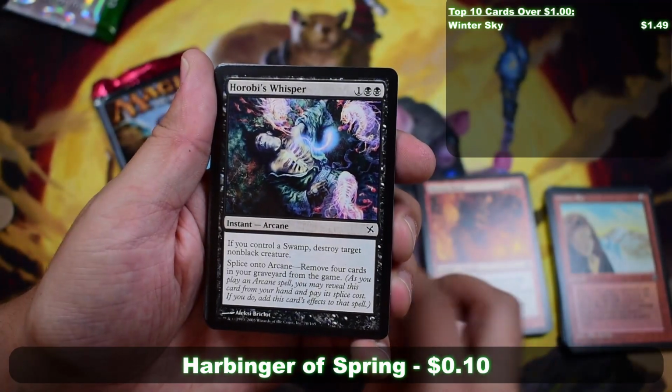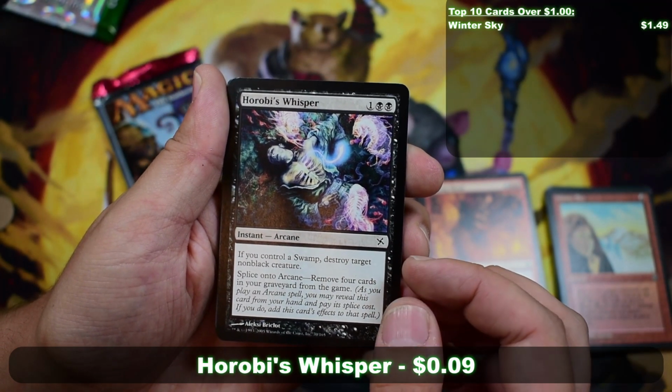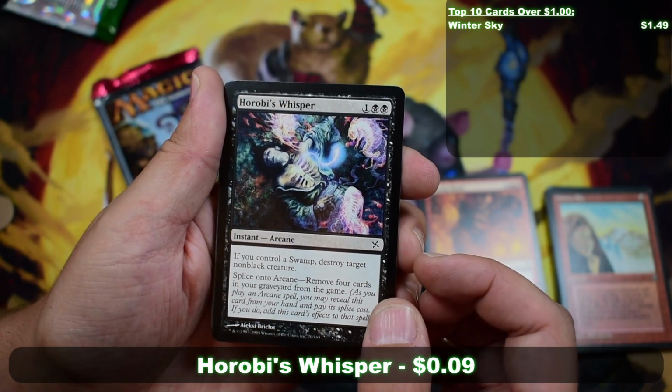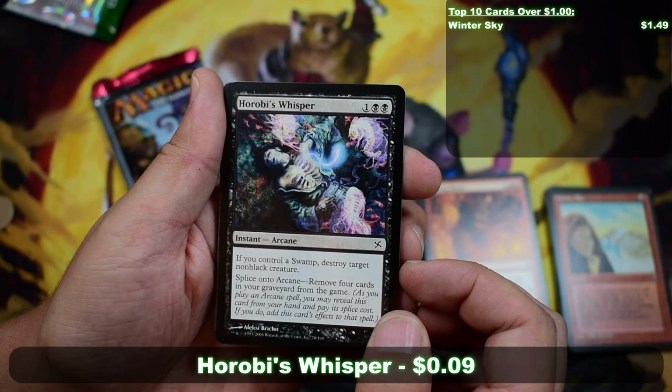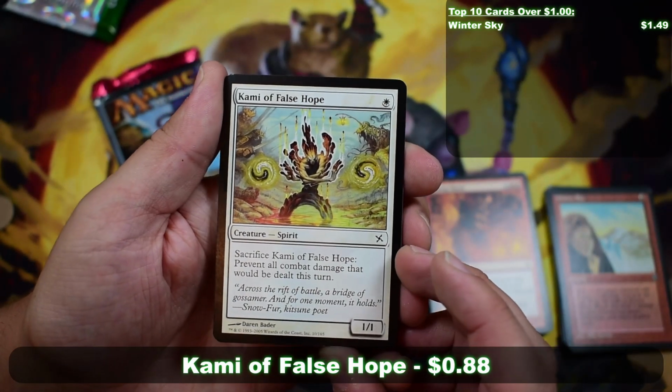Protection from non-spirits. If you control Swamp, that's Hirobi's Whisper. If you control Swamp, slay target non-black creature. That's kind of cool. It's like a murder almost. But you could splice into Arcane. Which is cool. Kami of False Hope.